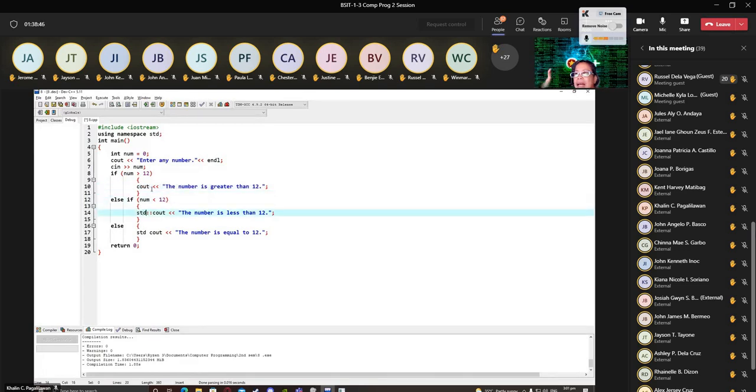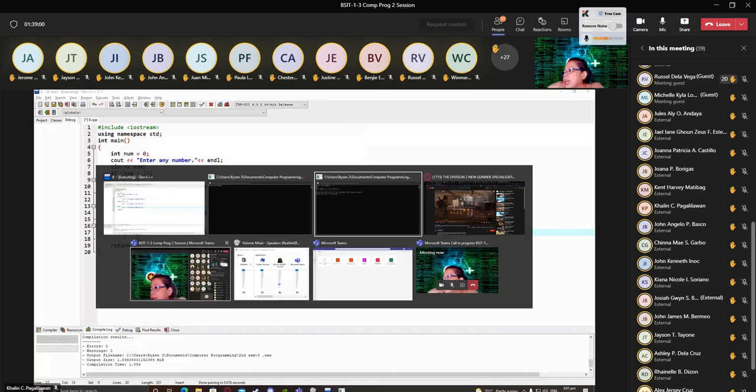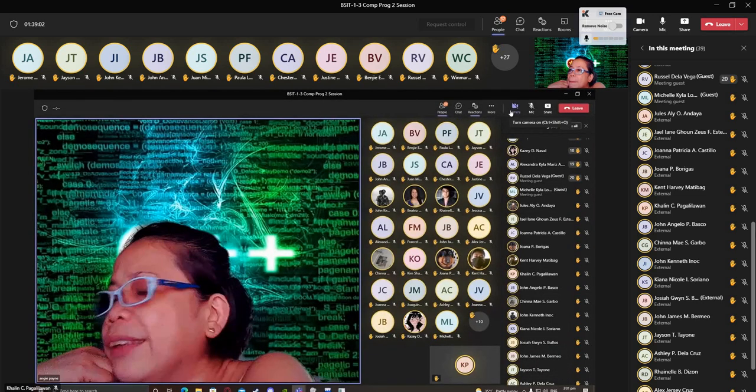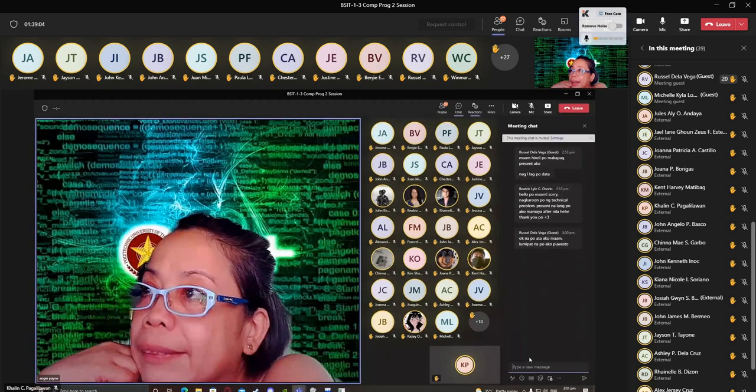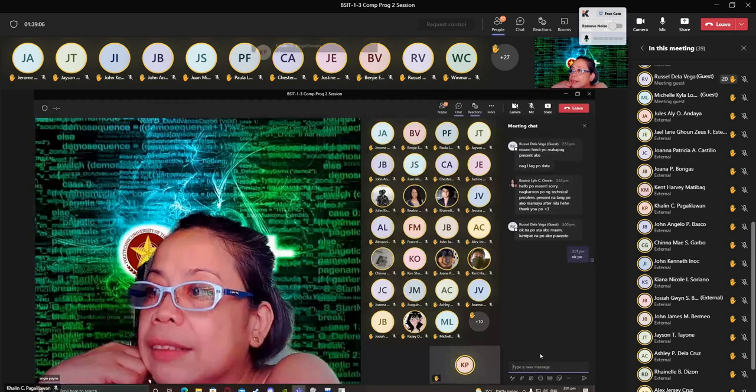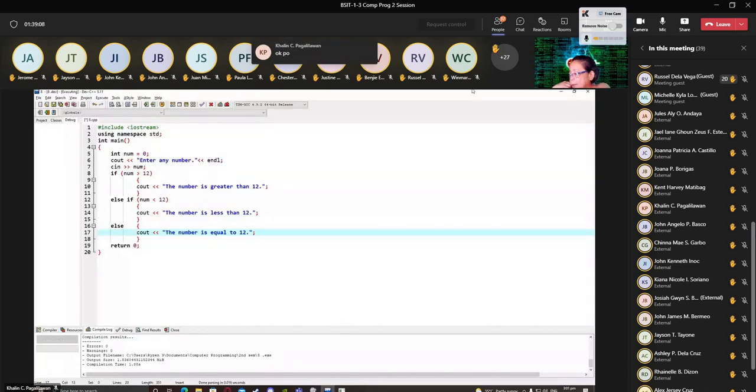O, matatandaan mo na yan, no? Pagka gumamit ka ng namespace, yun ang tatanggalin mo, ha? Okay, Kalin. Naintindihan ba, Kalin? Meron ka bang microphone dyan? Kalin. Okay. O, sige. Opo. Okay po.